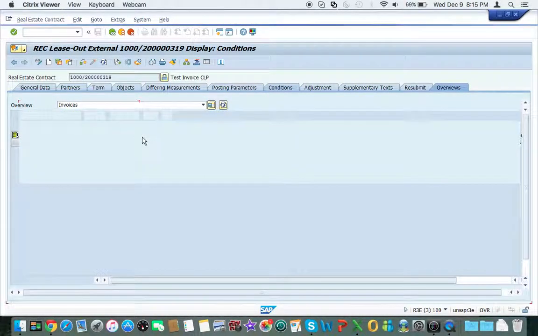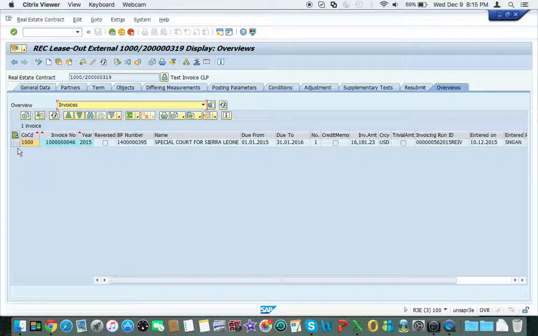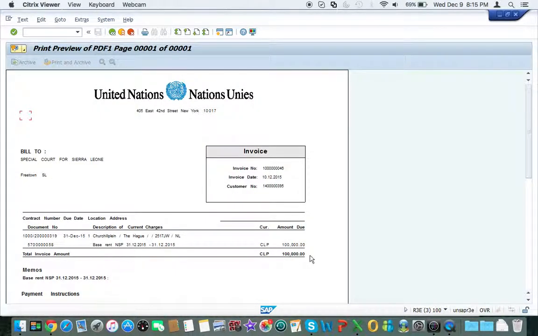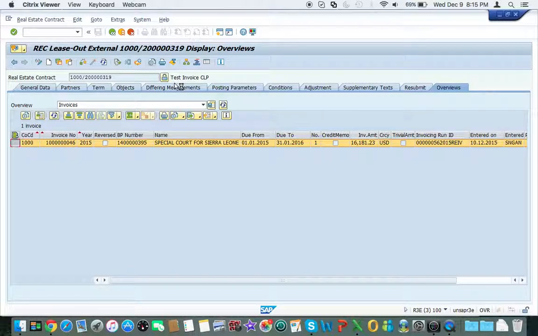This is in Chilean pesos, 10 million. But if we preview the invoice, we still have the same issue. I'm going to preview this invoice again, and it's 100,000. I'm still saying this because I think you need to reverse your invoice in production and regenerate it, just to check and see what happens there.